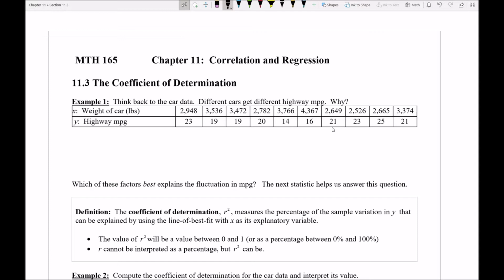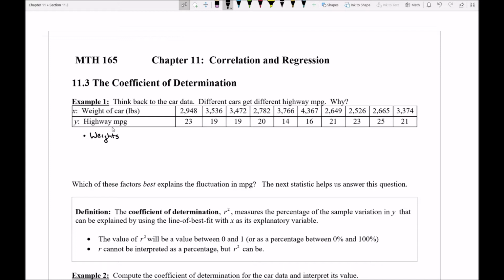And we might want to ask the question, why is it exactly that different cars are getting different miles per gallon? One obvious answer is that the cars have different weights. So the weights of the cars might actually be affecting why a certain car gets the miles per gallon that it does. Heavier cars may be getting a lower amount of miles per gallon and a lighter car a higher amount. But if we think about it briefly, that's not necessarily the only reason why cars might end up with different miles per gallon.